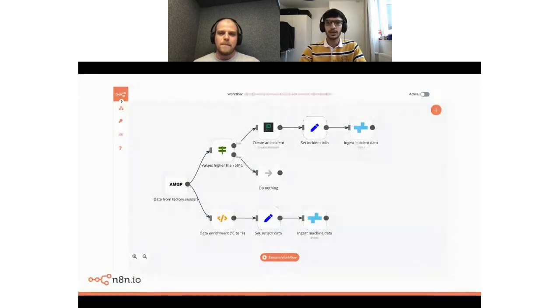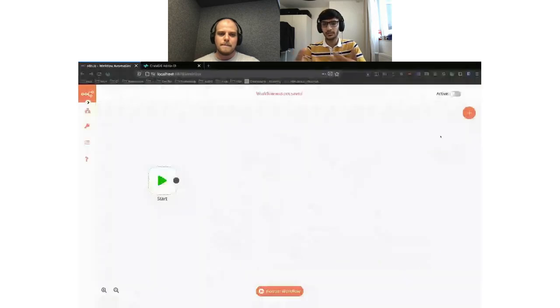I'll switch to my n8n canvas. So this is the n8n editor UI, and by default, you will see a start node. So a start node cannot be deleted, and you can start building a workflow from this node. And all the workflows that you build using the start node, you have to execute them manually.